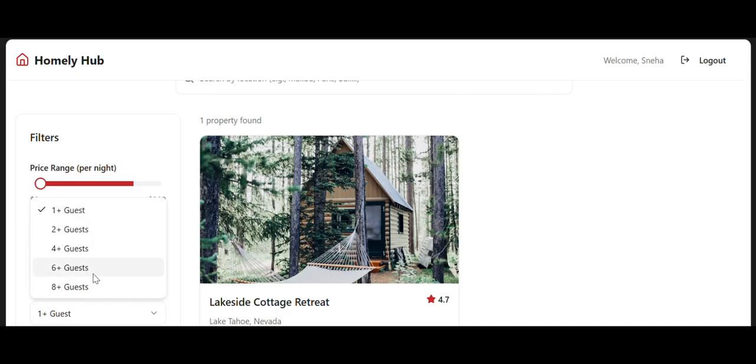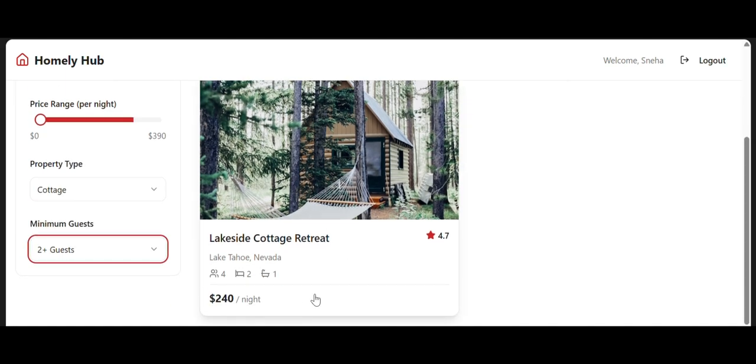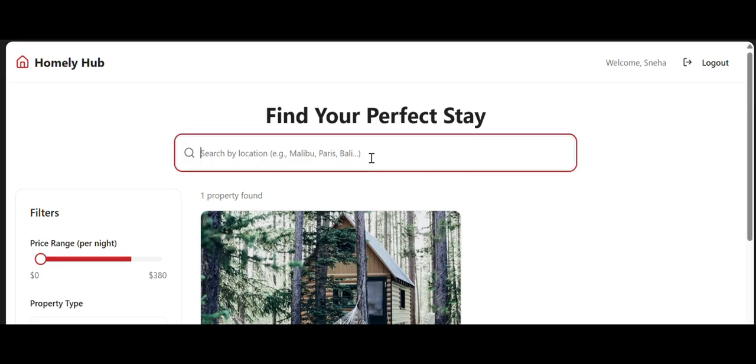Then guest count. Here is a special filter. I think this was very interesting for us to implement, because not every place is going to accommodate more than 5 guests. Some resorts can only accommodate 4 guests, others can only accommodate 8 guests. So when we search by guest count, we are able to see which places are allowing that. From this, I'm going to give a demo of how we book.